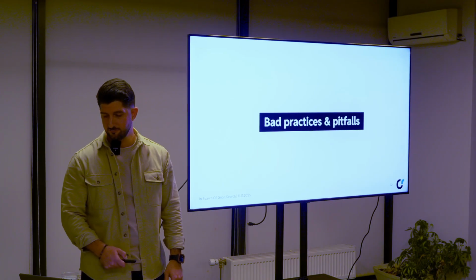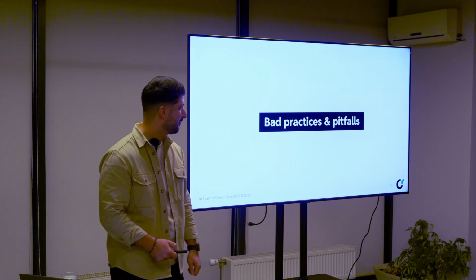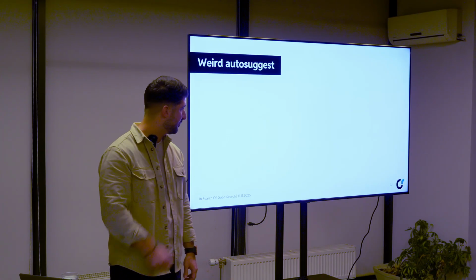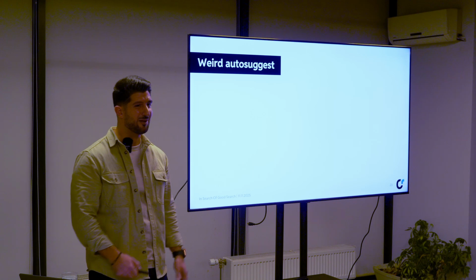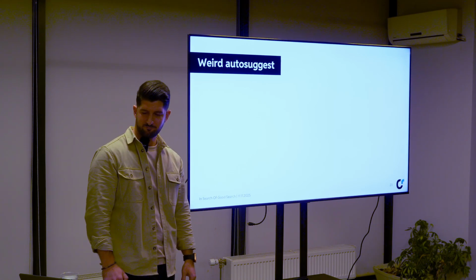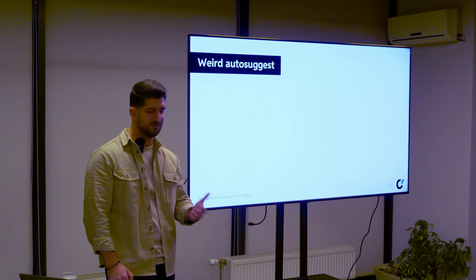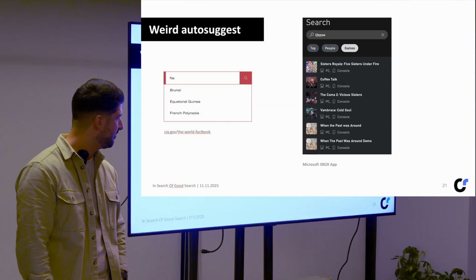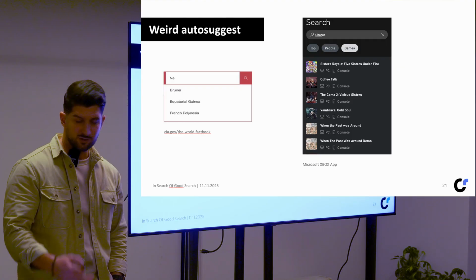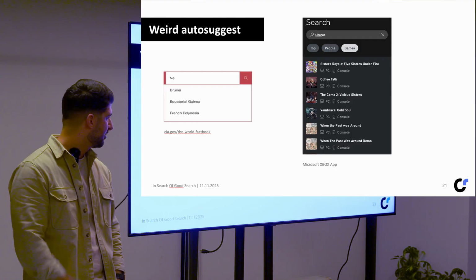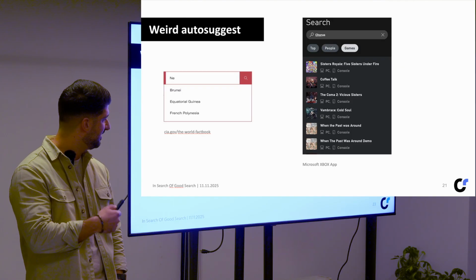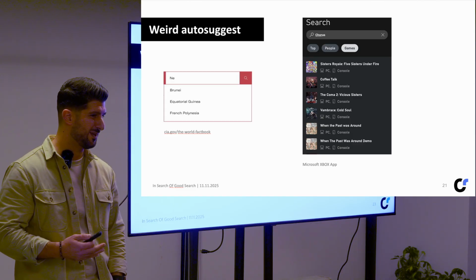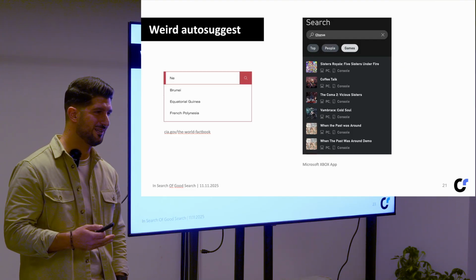And with that being said, we can all move to some bad practices and pitfalls that you can have here. For example, coming back to auto-suggest, and now an example of how it would be when it doesn't work, weird auto-suggest suggestions. Like on this website, it's the CIA website, where you have a search for countries, and you have an auto-suggest, and you put in NE, and the suggestion list is ordered alphabetically. It's not ordered by relevance.